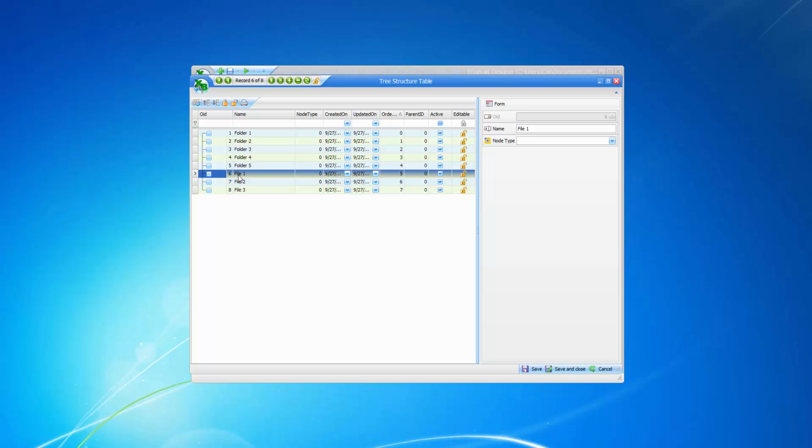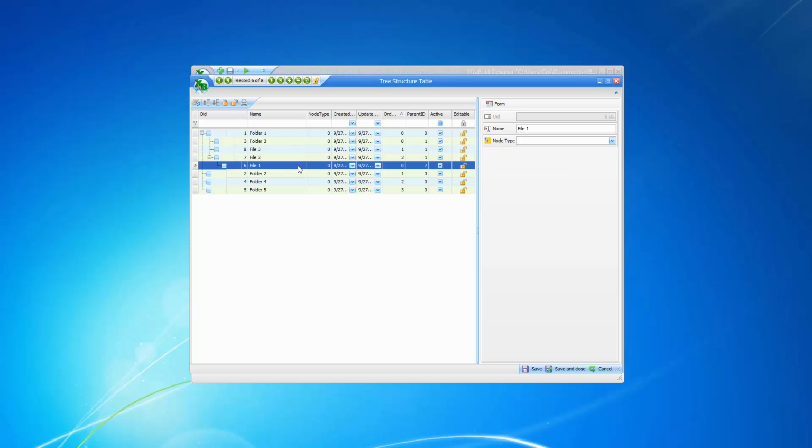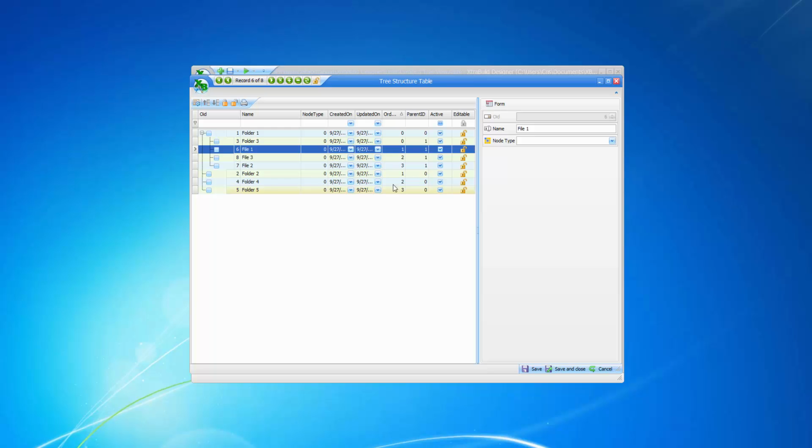At this point, I can take a file and drag it into a folder. Also 3. We can have folders which are part of other folders. But if I drag files to another file, well, that's also possible, but in real life, it's not the behavior that we want to implement. Let's drag file 1 out of file 2. Okay, now we have a nice structure.